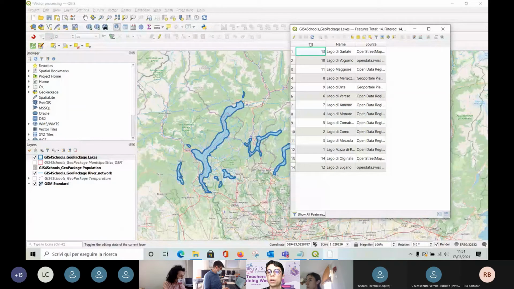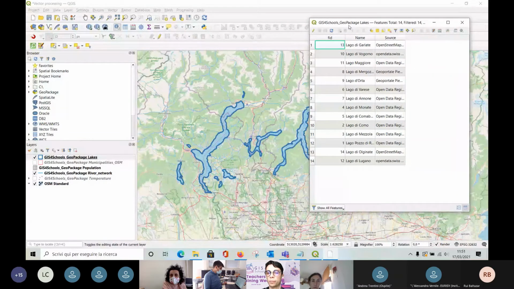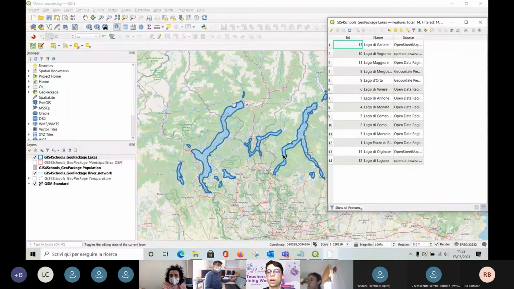Each row corresponds to a single element. So, for example, a row is present for Lake Maggiore, another row is present for Lake Como, and so on. So each single row corresponds to one geographic element. And each column is a field, a field that contains all the attributes related to the features.